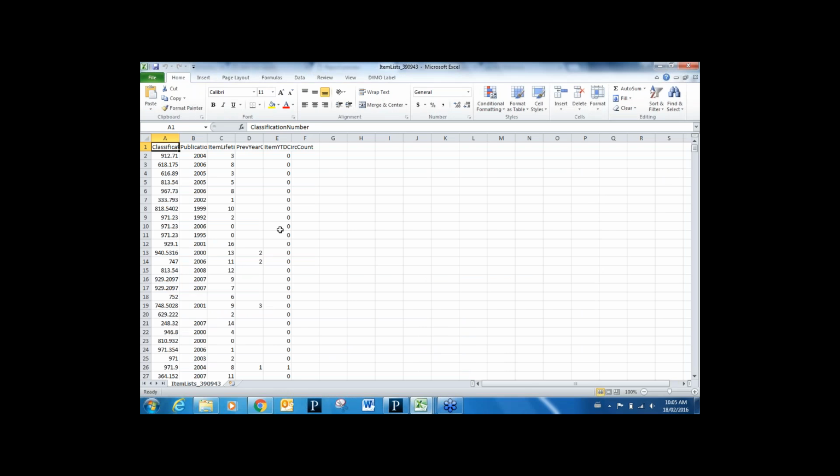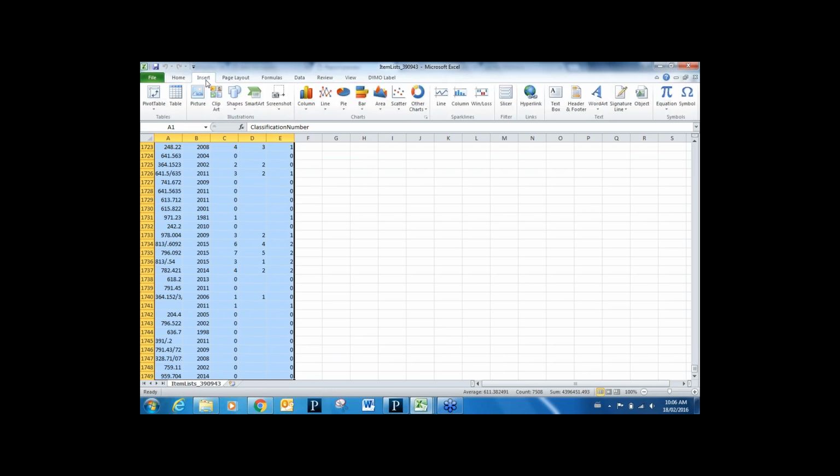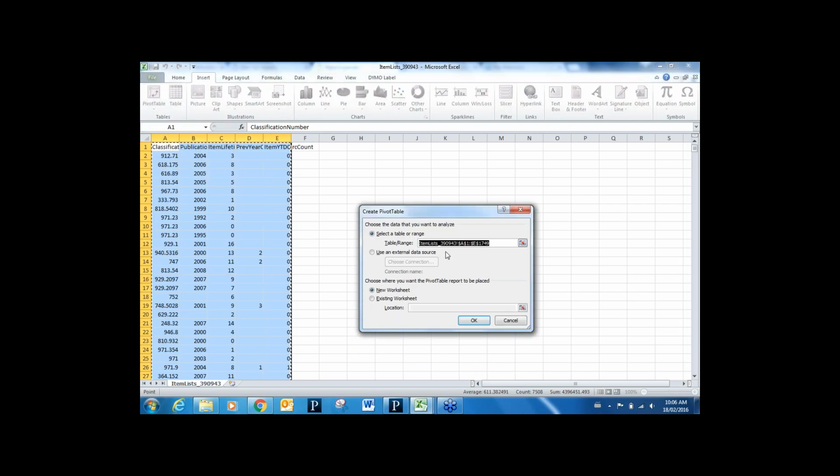So we need to actually move it into a pivot table. To do this, you just need to click somewhere in the data and hit Control A, and it's going to highlight all of the data for you. And then you're going to choose Insert and Pivot Table. And this pop-up will come up saying we're creating a pivot table, and because we hit Control A, it's highlighting all of the data that's entered and nothing else, so we're happy with the text range.